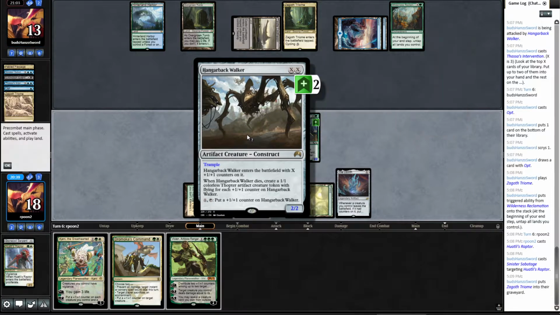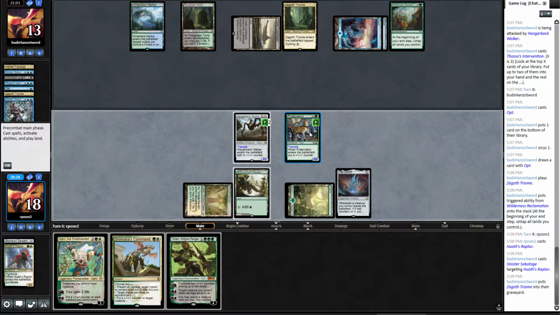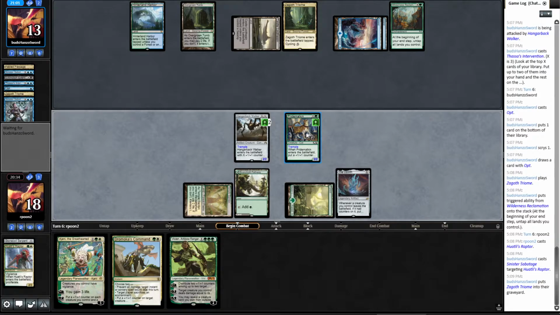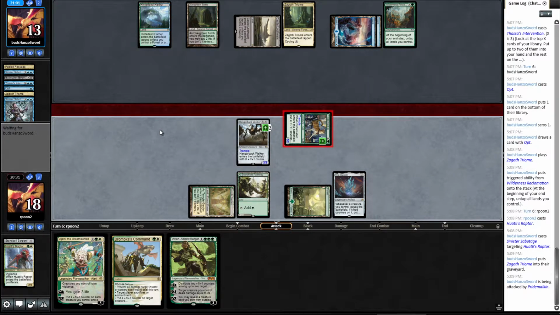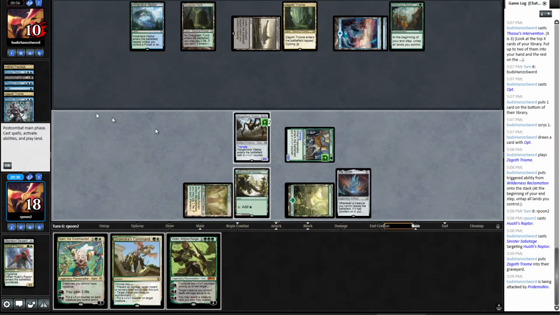You can pump up the Hangarback. Oh, right. Let's not attack it, right? Yeah. Let's attack with the Pride Mulligan. Yeah, that's a good idea. Mana efficient, too. Yeah. That's good. If they try to remove the Hangarback Walker, you can just instant speed pump a counter on it, get more Thopters. Yeah, that's a really good idea.